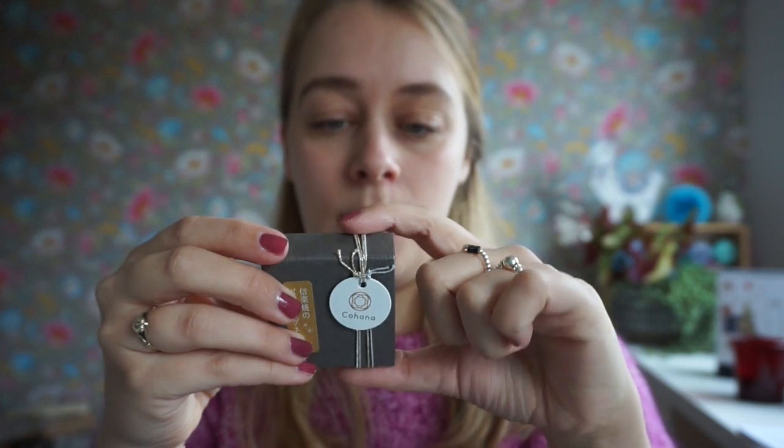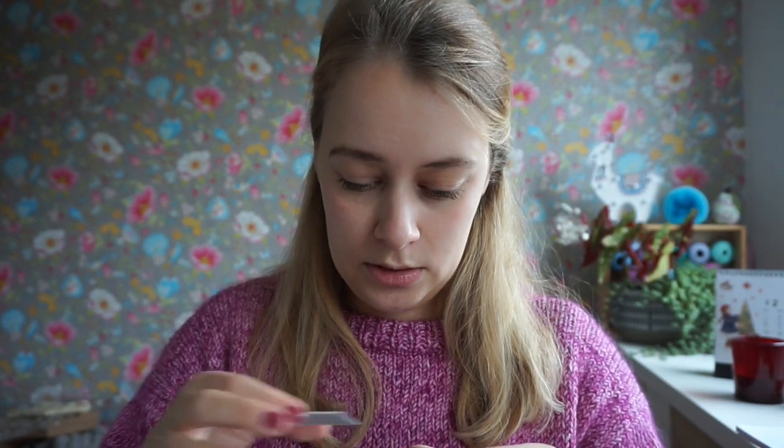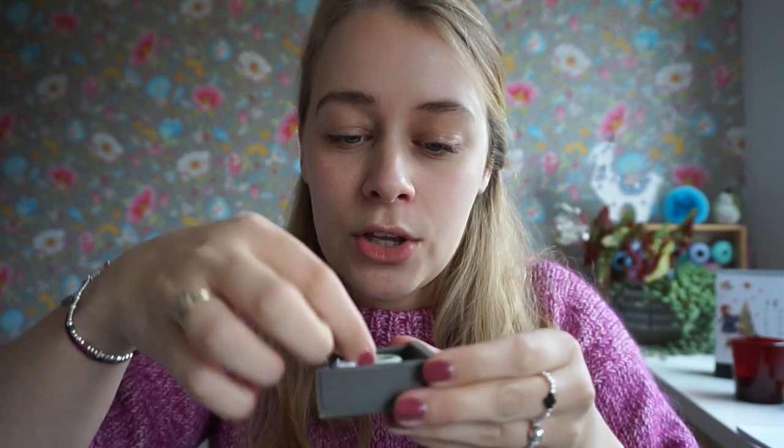Next up — I wasn't sure exactly what this was when I bought it, it just said 'magnetic button.' I got a different version instead of the yellow one — this one has gold and silver straps, and I think it might be the Christmas edition as it has little stars on the box. Oh, it says 'winter edition.' So it is a button — very very cute. I think you're meant to use it as a needle minder, and I have a needle minder here so let me grab my needle.